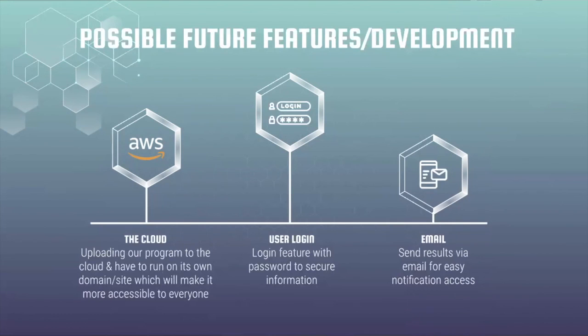And finally, we have an email option. During demo day, there was an option where you could enter your email, although at the time that was kind of just sitting there. However, we could implement this email feature and actually have it do something by sending back results for easier notification access.